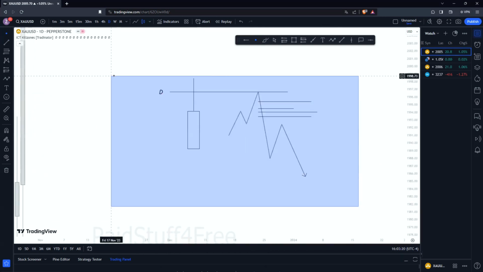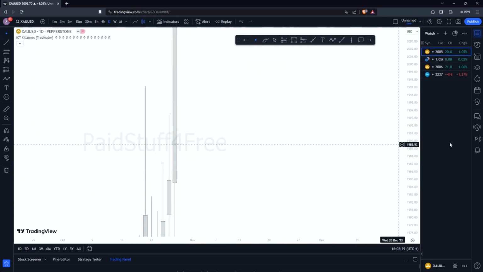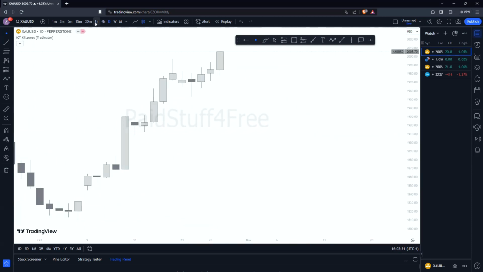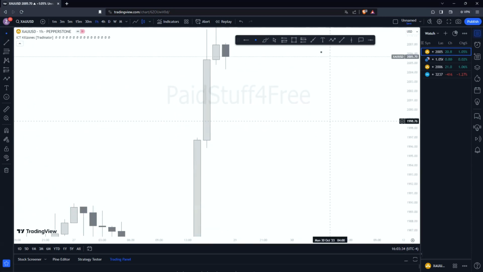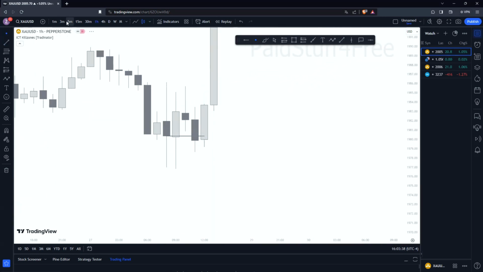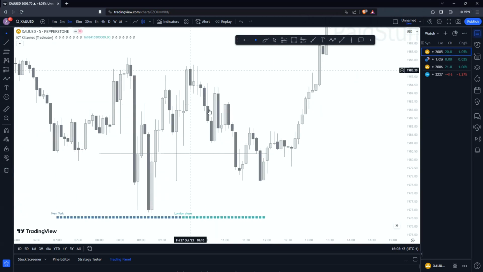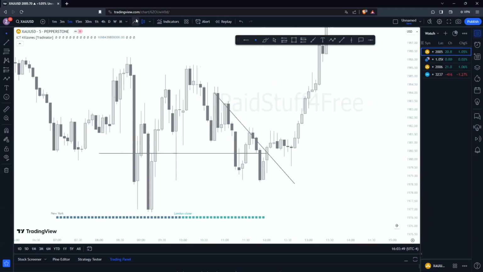Do you have any question? Yeah, sure. And we should put the trend line from the line chart, from the closings. Let me give you an example here. Let's say we wanted to buy at this level, right? Go to M5. Now you see this downtrend, lower high, lower low, lower high. Just draw a trend line in here, like this one right here. Boom. See that line chart or A levels.